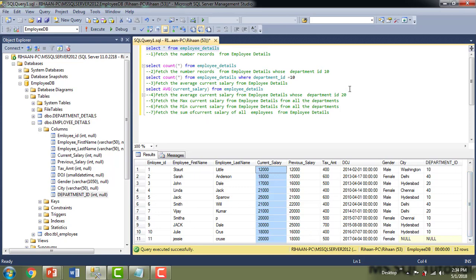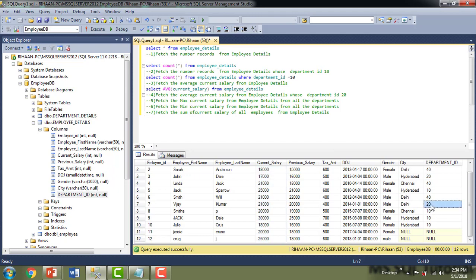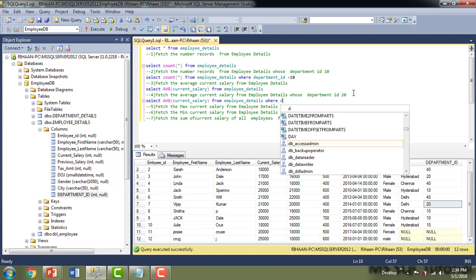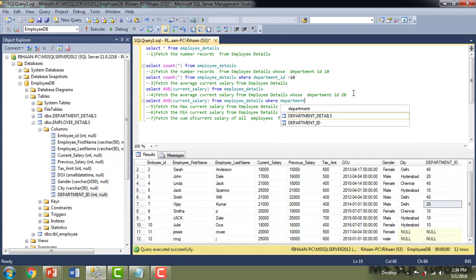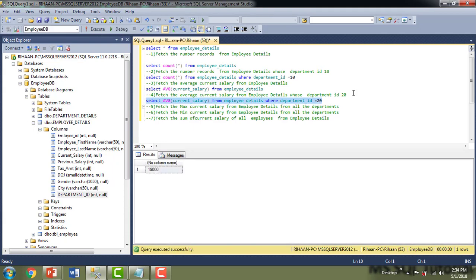Now let me show you the average salary that I'm going to pay for department ID 20, right? I'm going to copy the same thing, but use where condition where department underscore ID equal to 20. Now the average salary is 19,000 for the employees in that department.